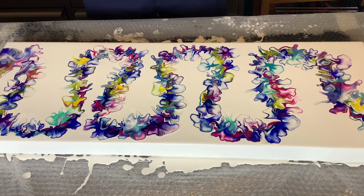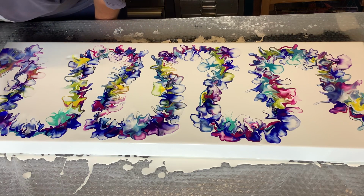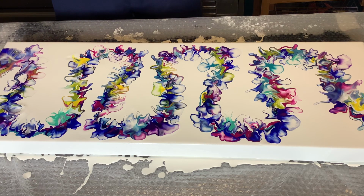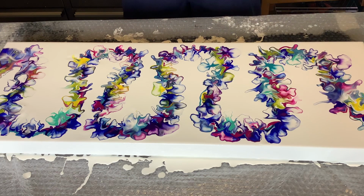But it's like any painting, I think. I do these, I let them dry, and then I put them in the front room and I sit them there for a few days. And I look at it and I think, oh, maybe I should have put that there or this there. It's one of these things. It's an abstract painting. People will look at it in different ways. They'll look at the patterns, they'll look at the shapes, they'll see different things. And I think this is what this style of painting is all about.